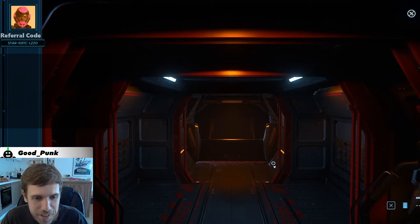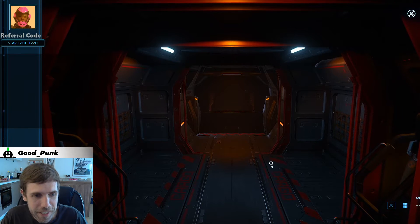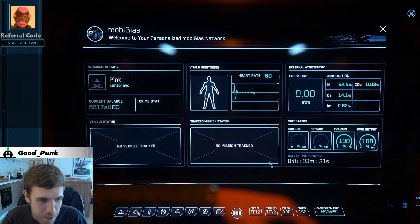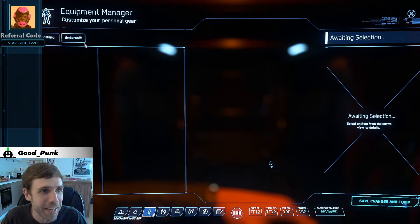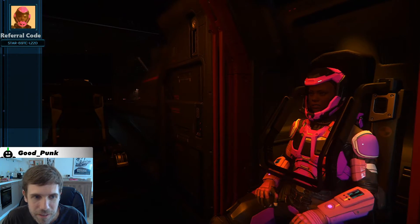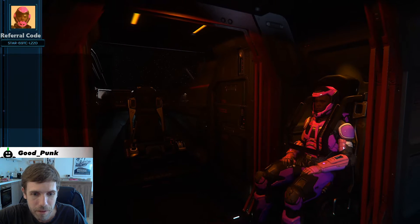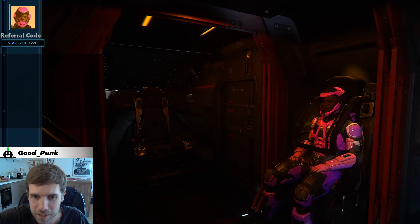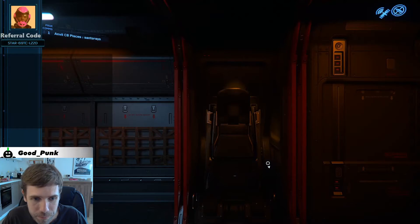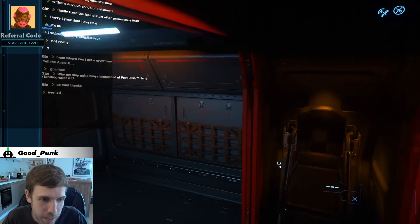I actually think this is kind of cozy. I mean, I'm not so sure about the color scheme, but other than that — it reminds me I should put on my helmet and not forget that every time. I've been in way bigger ships that felt way smaller. So I think we've given this one enough time.